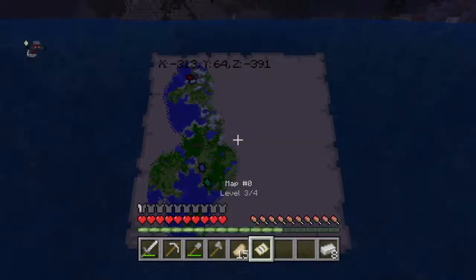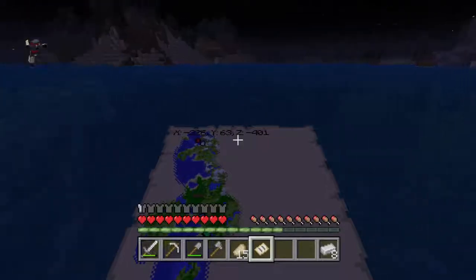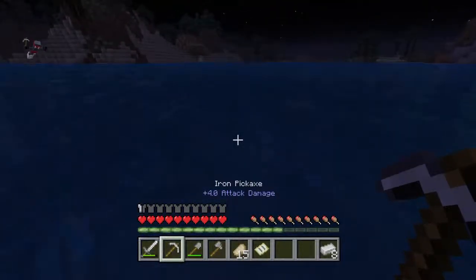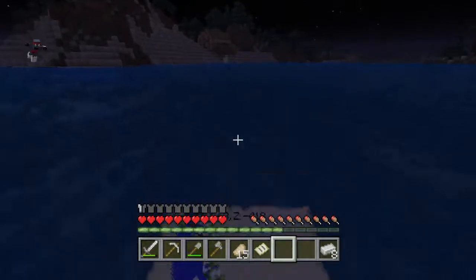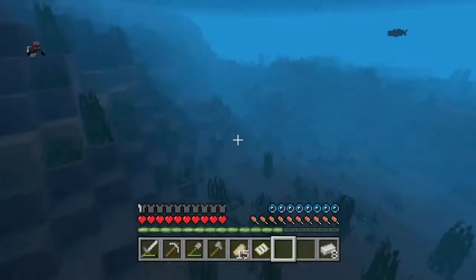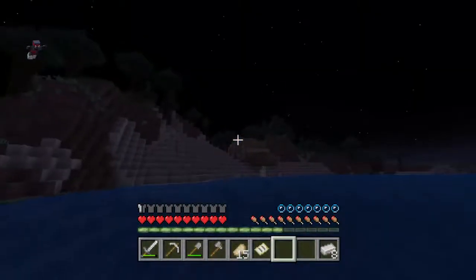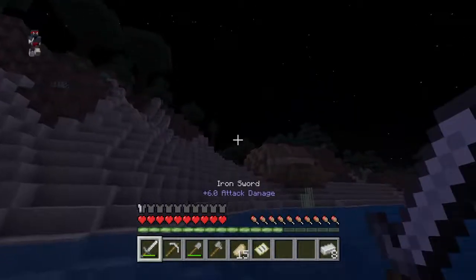I found a ravine. Come this way. Come this way. No, it's just a ravine. Oh, I see another pirate ship on land. Let's go explore. Because we need to not get killed by phantoms. There's no phantoms yet. There is going to be. Hold on. I mean, there's going to be.